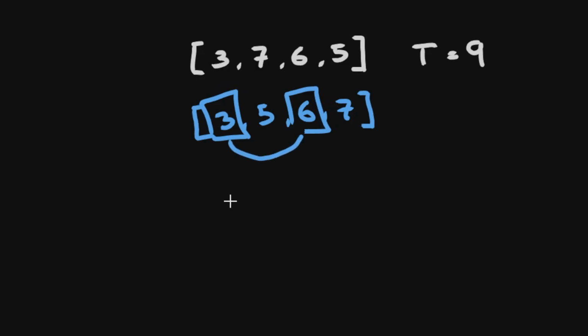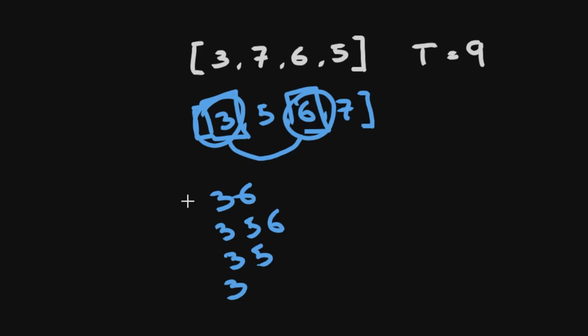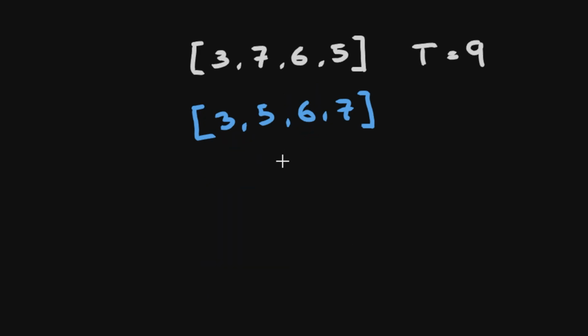Now if this is valid, for sure we can take a subsequence with 3, 6, and for sure we can take a subsequence with anything that's in between, so 3, 5, 6. And given that every element in the middle is smaller than the maximum, we can also take a subsequence with this and this, meaning 3 and 5. And of course we can take a subsequence only with this, meaning 3. So just by knowing that the pair 3 and 6 form a valid subsequence, we know that we can take these 4 subsequences.